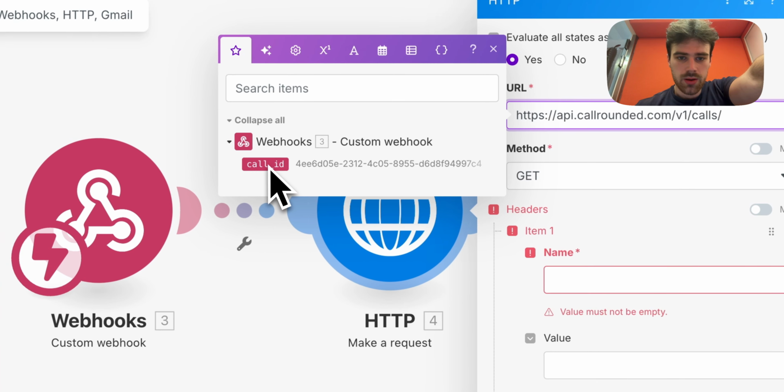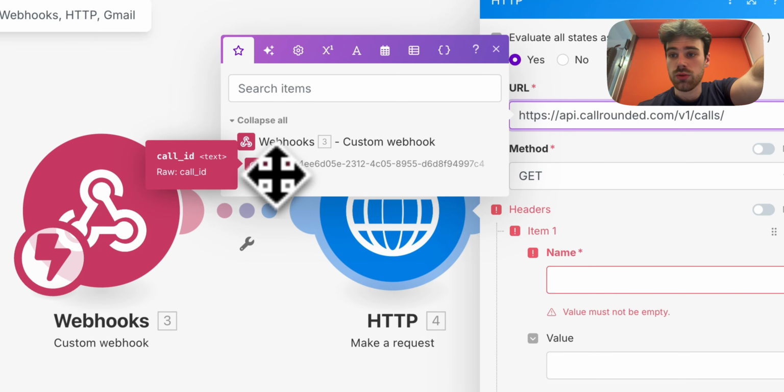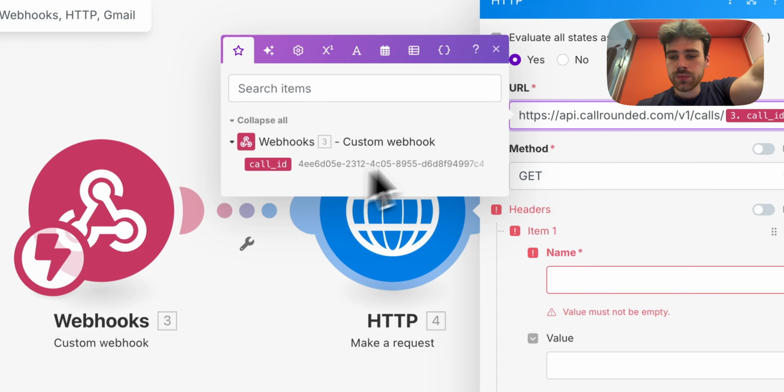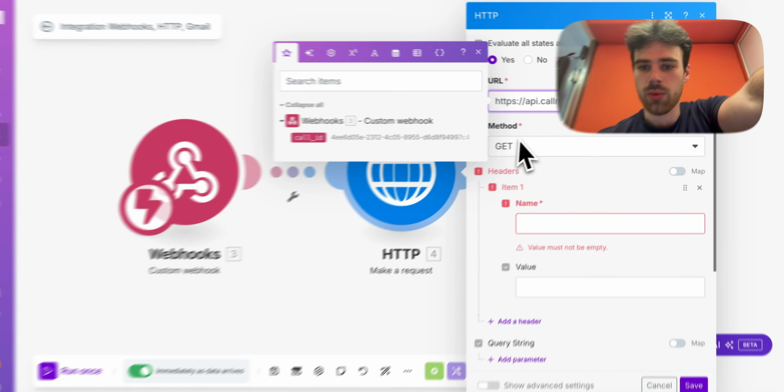And here, as you can see, Make suggests and recognizes the variable call ID from Rounded. Make recognized it because I've performed a test call with my Rounded agent. In order to recognize your native variable from Rounded, you need to perform a test, and then it will suggest the variable to you.